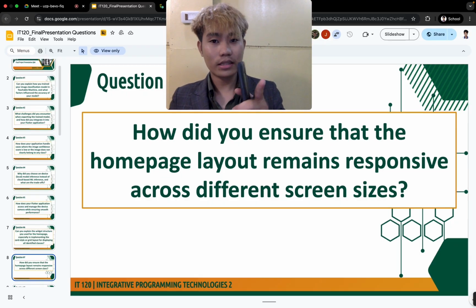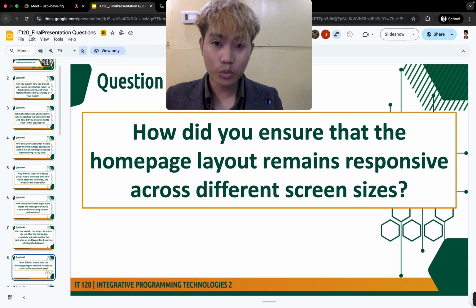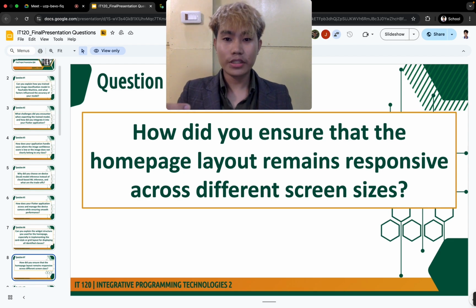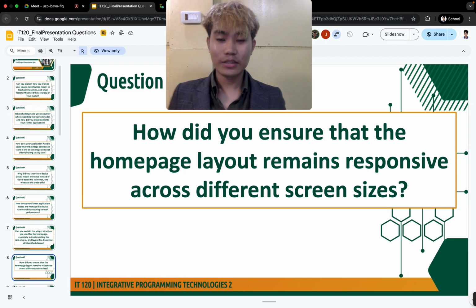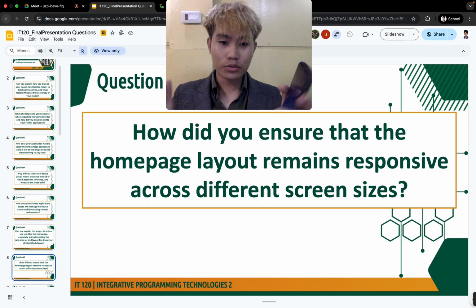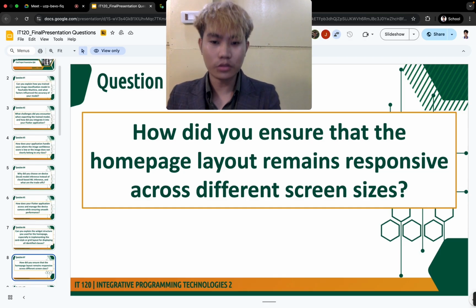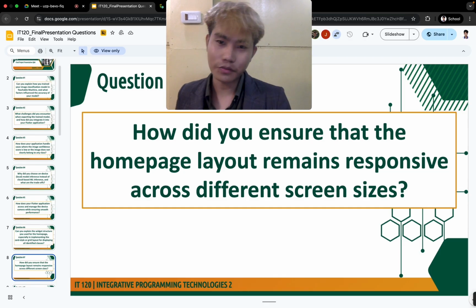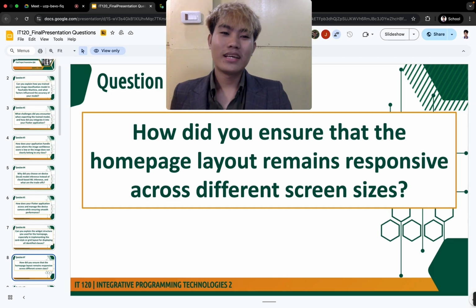Just by using those flexible and adaptive widgets, Flutter already adapts and responds across different screen sizes.